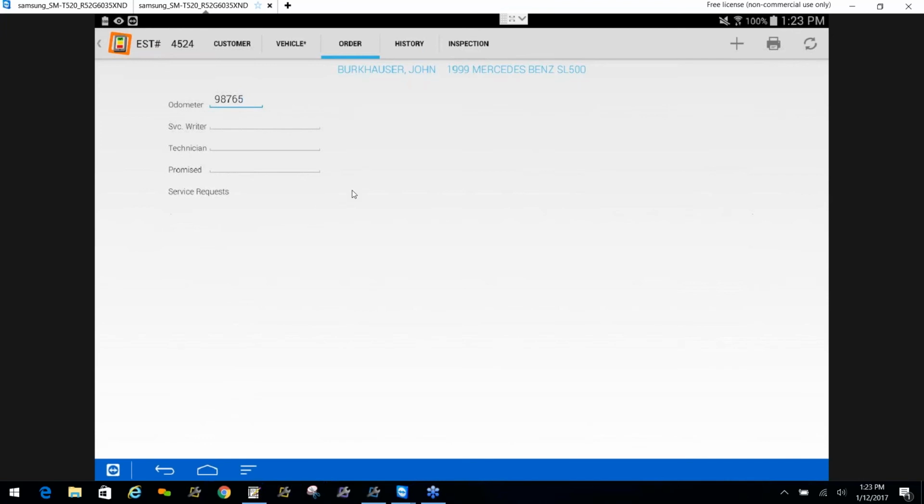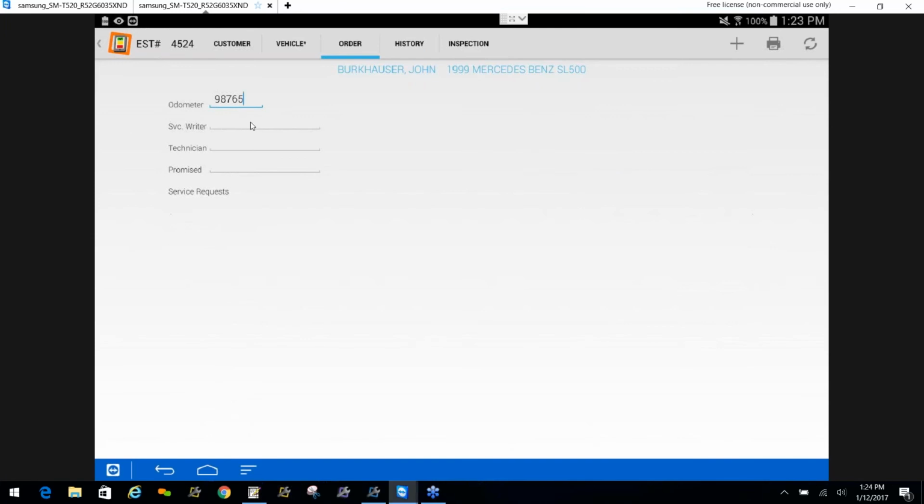But we can handle it. If you have a tablet already configured, all you have to do is get your Wi-Fi and make sure it connects to your system, and you're good to go. So yes, you can have your tow truck guys start the repair order on the road. And wow, think about that angle. You've just given me more to my scenario. Let's pretend it's the tow truck and see how I can deal with this.